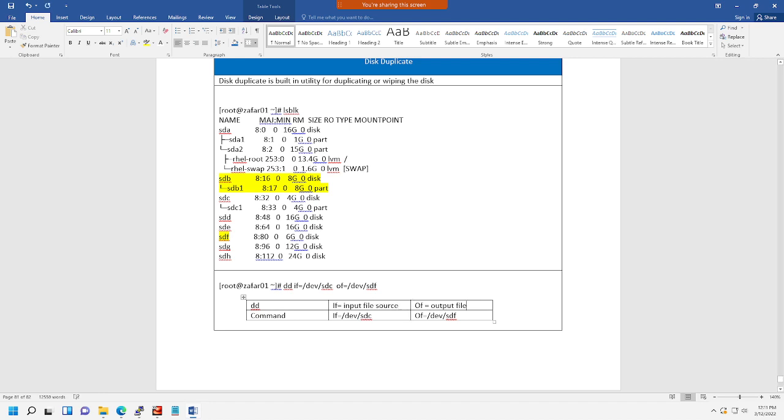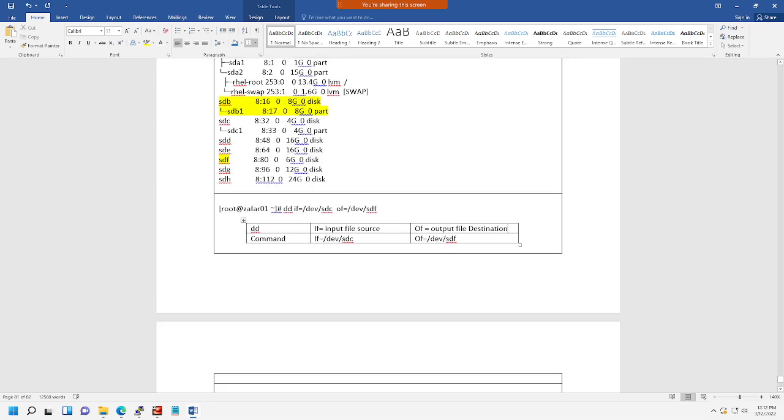And this is destination. So if is input file, this is source, and this is a destination.